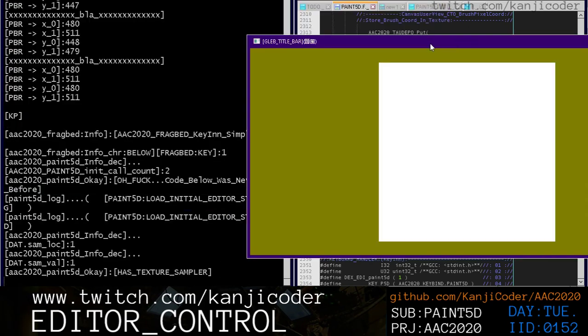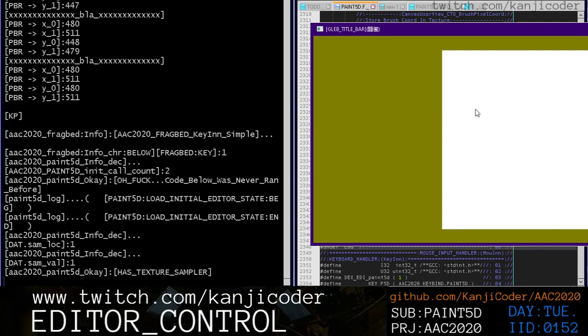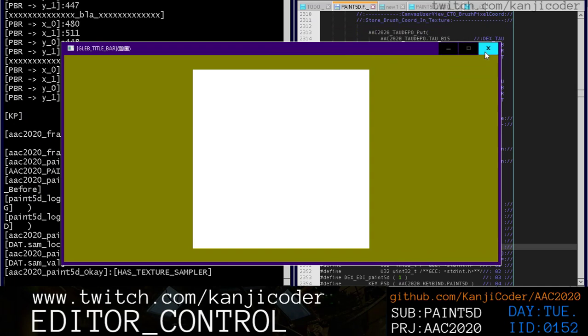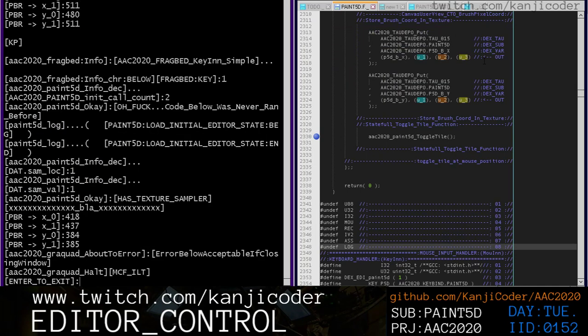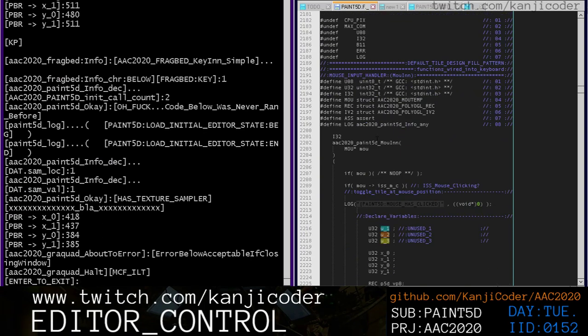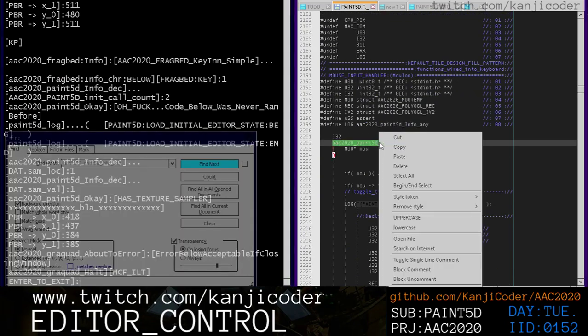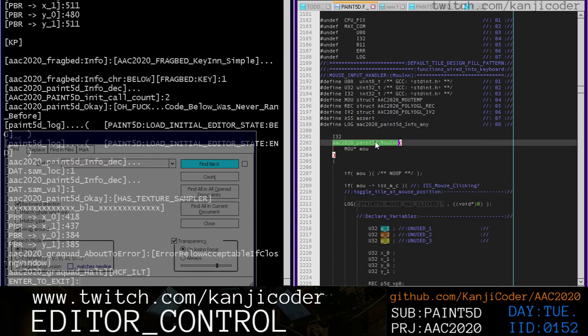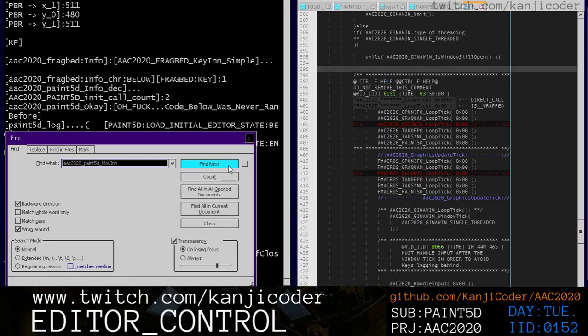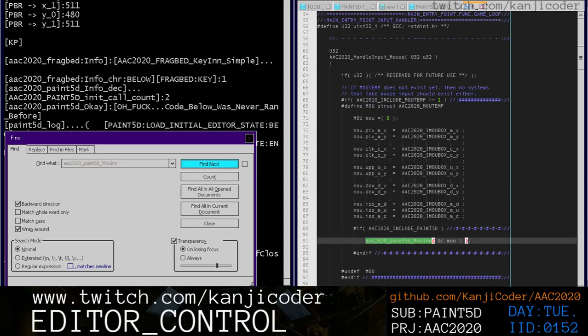So let's just put this over here for a second, and if we click, we're not seeing anything. Nothing's doing nothing here, right? What about left click? Left click, right click? No deal. No dice. So that could be for a variety of reasons. For example, maybe this function just never gets called, right? Maybe this mouse input function is just never called because we like stubbed it in there and we just never got to it, right? So let's go look for this, right? So mouse input is, oh, it's right here, okay.